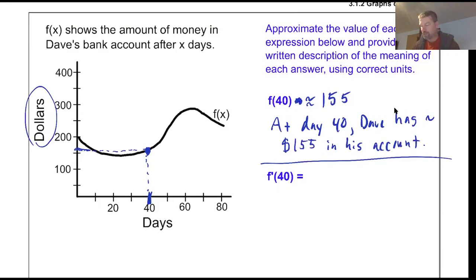And remember, a derivative doesn't tell me a value, a derivative tells me the slope. So at 40, I've got a slope that matches the slope of the function, a slope roughly equal to that, right? So I need to approximate that slope. So I could say, all right, well, I'm going up and over. Let's see here. Let's use this one. Up and over, up and over, up and over.